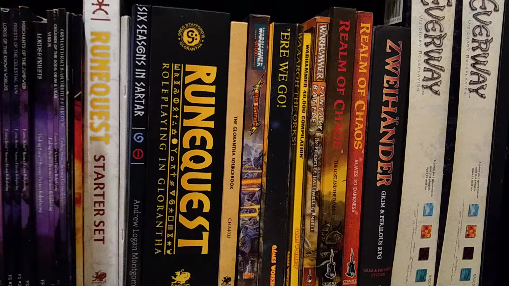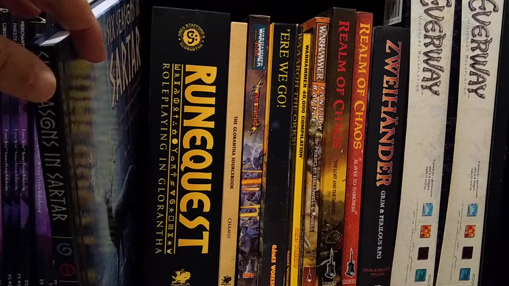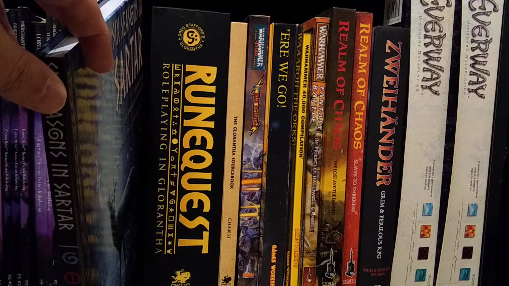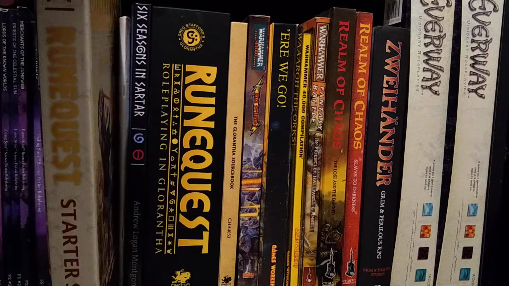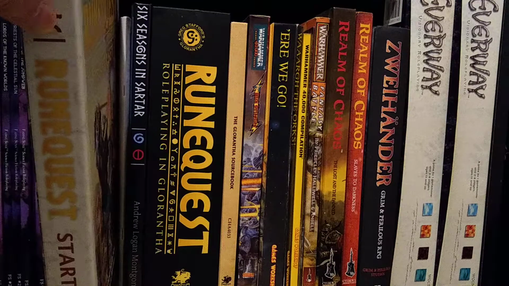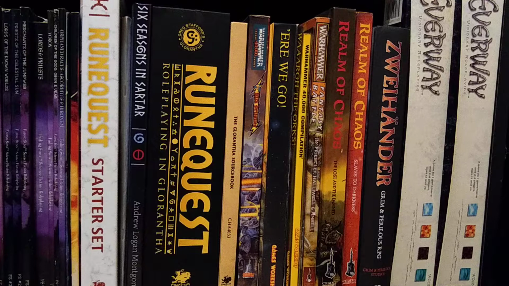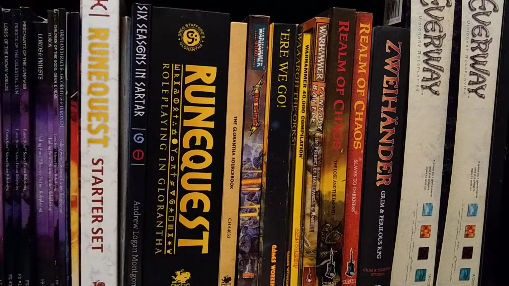So yeah, and along with RuneQuest, I'm just going to mention that I did pick up 6 Seasons in Sartar, which from what I understand is supposed to do a lot to help understand the setting and understand what you do in the game. And I do have, of course, the starter set, which just came out this year. This is in 2022. I haven't really gone through it. I looked through it, but I haven't actually tried it out. And I think those should help. I'm just not ready, I think, yet. But I will be. And I'll check it out because I also have this giant monster of a box set that gives you the new edition.